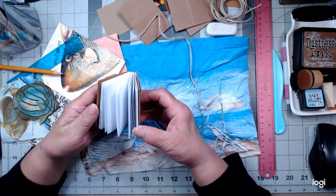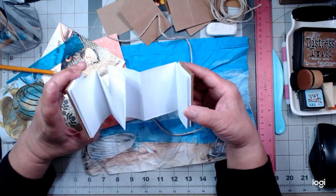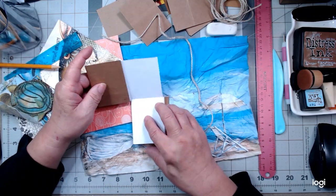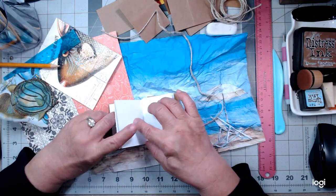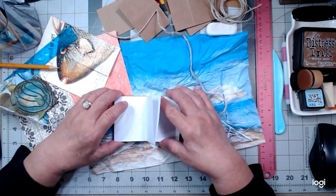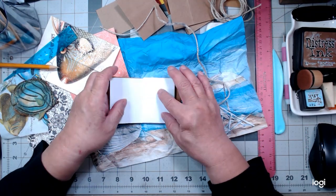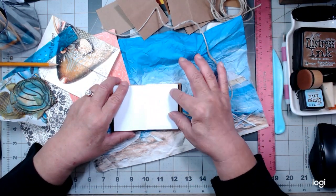I will show you. So this book is interactive, it's pretty cool. Instead of just coming out in one accordion, you flip open the book, and then it flips up and they can write something. Then it comes back down and they turn the page. And they turn the page, and then this flips down this way. And they can write something secretive, or put their little pictures. You know how they have school pictures, the little wallet size? They can put all their friends' pictures in it.